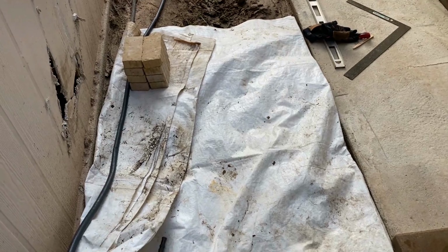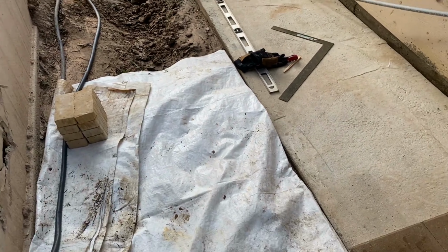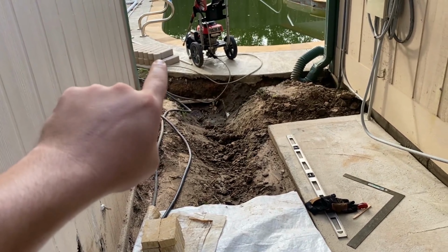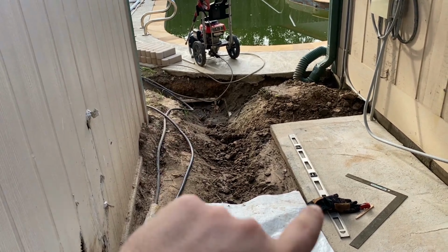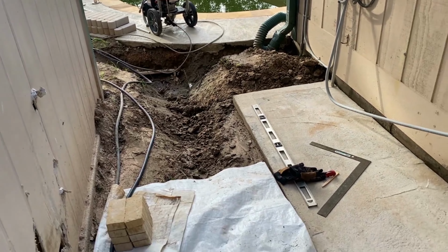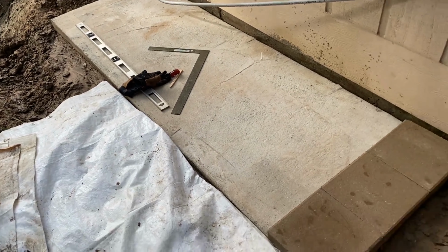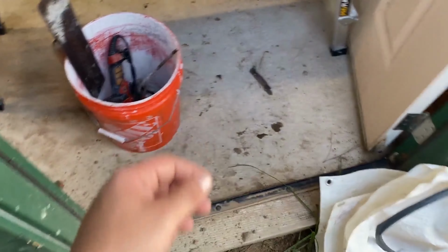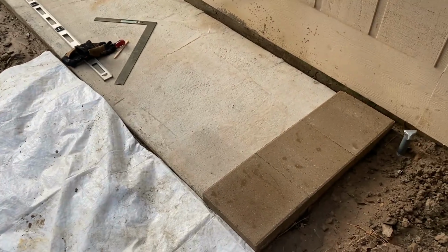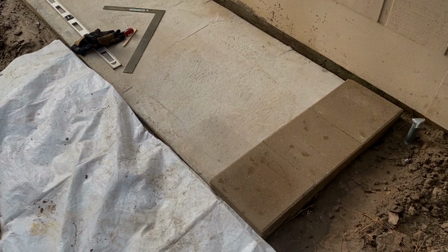So we're going to save those border bricks for the other section in here, which we decided to swap them out with these thick ones over here, because I would have had to basically put those down the border, build a wall, and then fill it like a sand pit. And there's going to be way too much extra stuff to do this walkway through here. So getting started with this. I'm about to mix up the mortar and everything, and then we're gonna get going, basically setting these down.